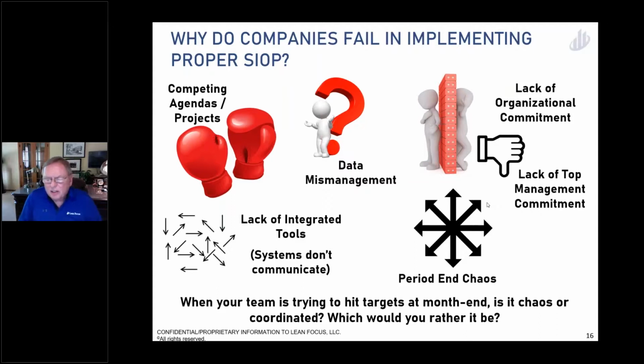So you can customize this a lot of different ways, but the idea is that by the end of the month, you have a plan of what you're going to build for the next rolling 12 to 18 months. And by product family, do you have the right people? Do you have the right parts? Do you have the right sales, so that everything comes together and everybody's on the same plan of where they want to go? So it can be as simple or as complex as you want it to be.